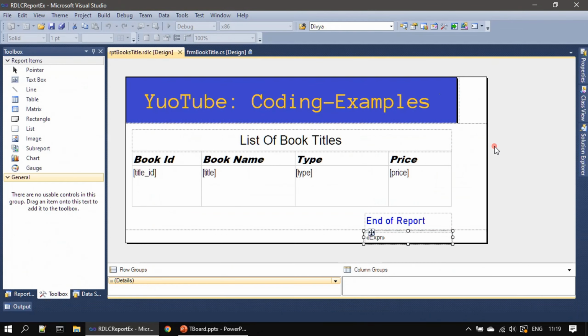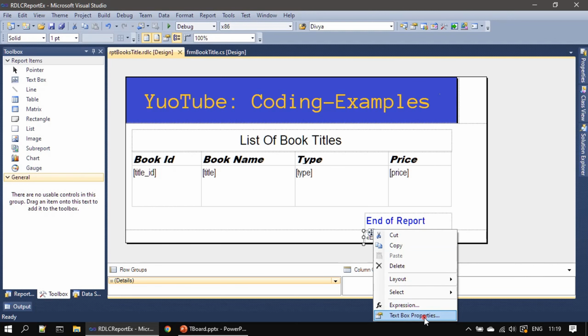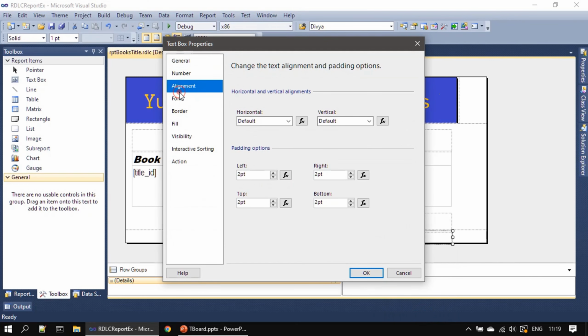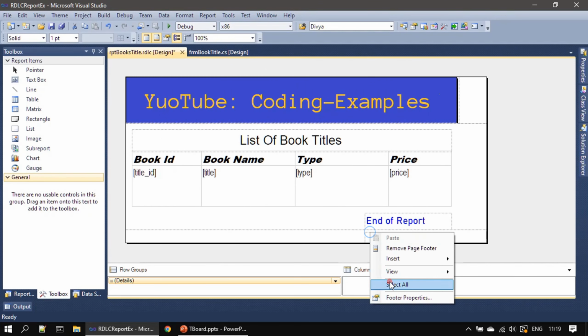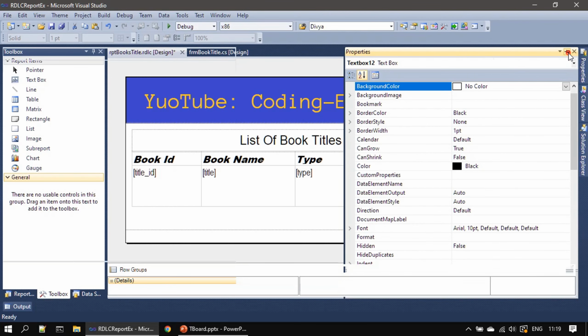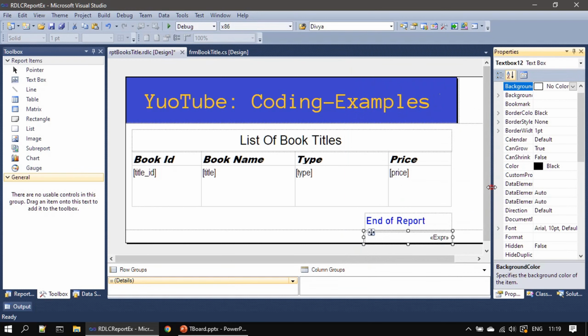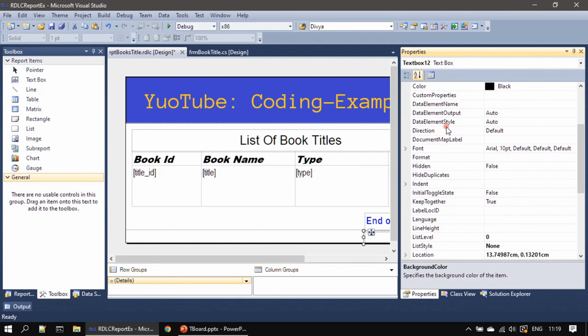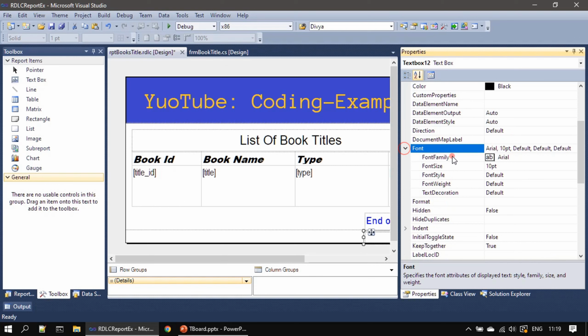So if you want, you can do further formatting. For example, here I'm choosing the text box property, alignment, horizontal alignment, right aligned, vertical I'm keeping it as a middle one. Okay, then once again we will choose this, and we will go to property here, font.